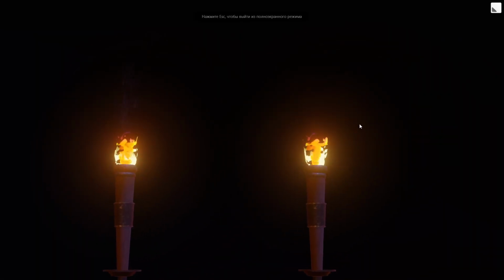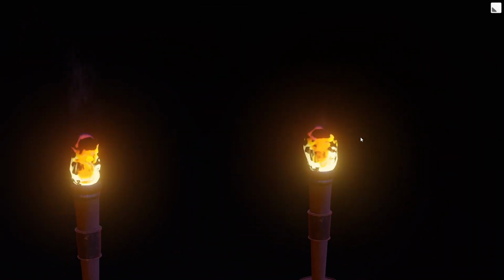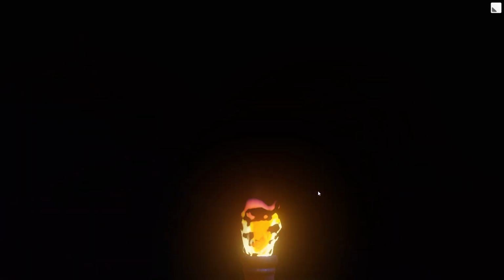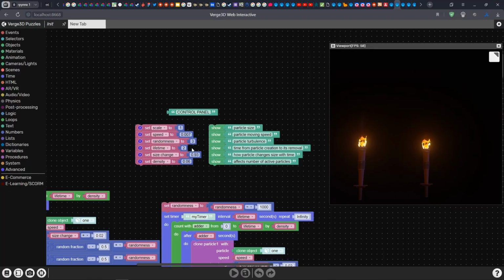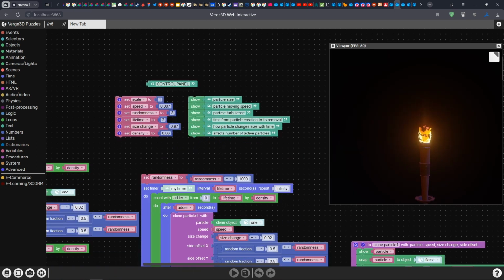And actually let's move everything down a bit so the bloom doesn't outshine the smoke. We may notice that there are tiny particles here. So it kind of works similar to lifetime, but they both work in tandem. Lifetime is how long the particle is present, and size change is how fast it shrinks. And of course you don't want the particle to shrink too slowly and disappear instantly when the lifetime ends.